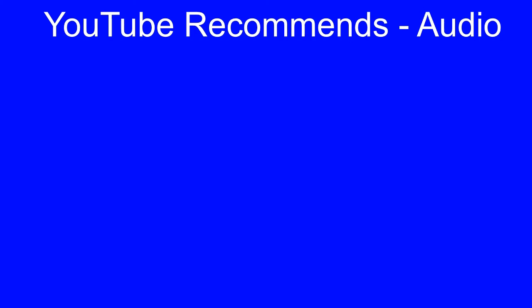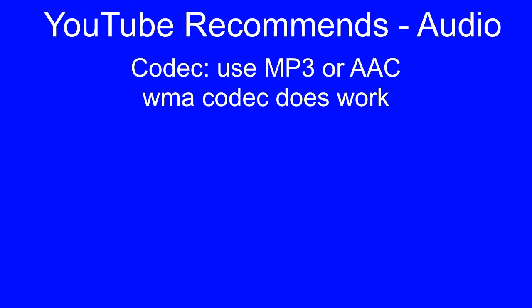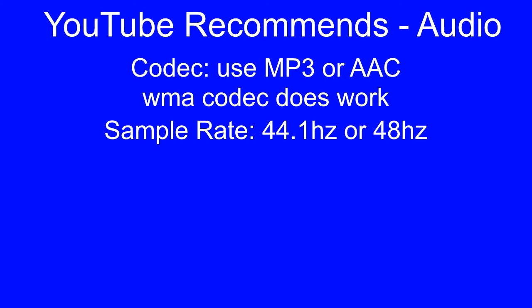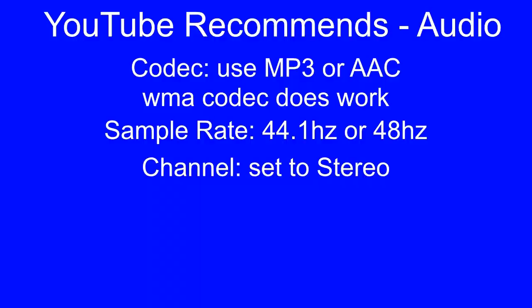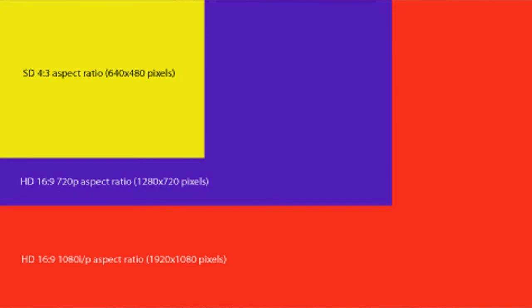For audio, YouTube recommends using either the MP3 codec or the AAC; however, you can still use the Windows Media Audio file codec. The sample rate should be 44.1kHz, which is CD quality, or you can use DVD quality which is 48kHz. The channel should be set to stereo. If you are shooting in HD format, your aspect ratio should be 16:9 — do double check this, because for standard definition you are normally shooting at an aspect ratio of 4:3. Now that you are finished exporting your video to file, you will need to go to the YouTube website and upload it. This is done in exactly the same way as before, but the process will take longer because the file is much larger. The file limit is 1GB for YouTube, but the video length cannot exceed 10 minutes. Hopefully this video has helped you and you will have stunning HD videos for your audience to view. Thank you for watching.